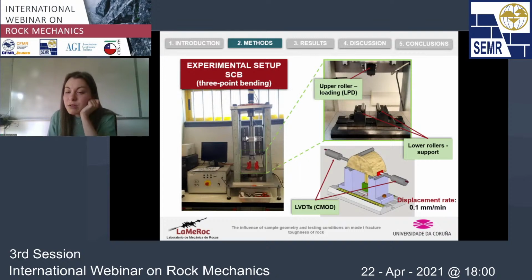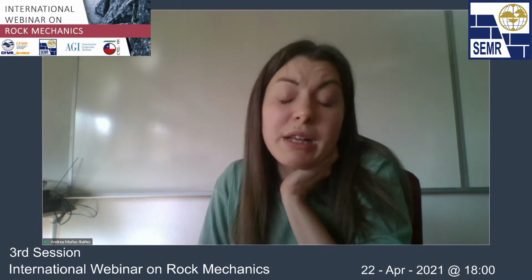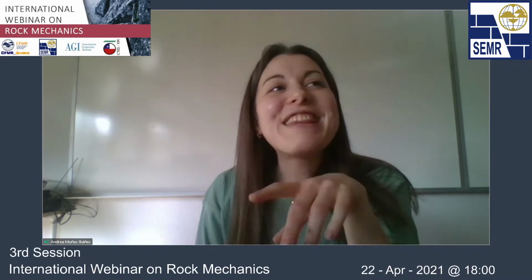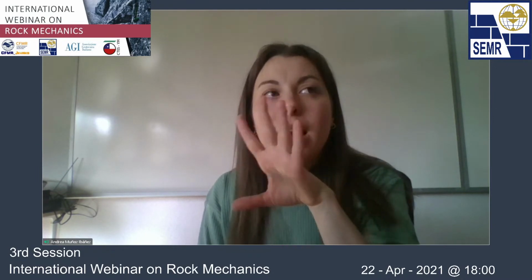I have a question. Do you know which are the best conditions for testing with the SCV method in terms of sample size, notch length, and displacement rate? So for the SCV, I would say that it's all described in the suggested method. In terms of displacement rate, they suggest using a slow displacement rate of 0.1 millimeters per, no, sorry, they say it should be lower, I guess, than 0.2 millimeters per minute. I think that's the value they give in the suggested method.